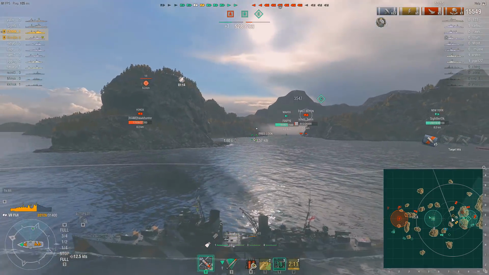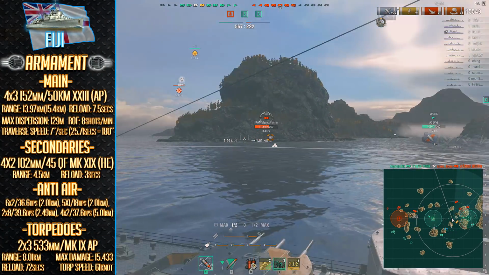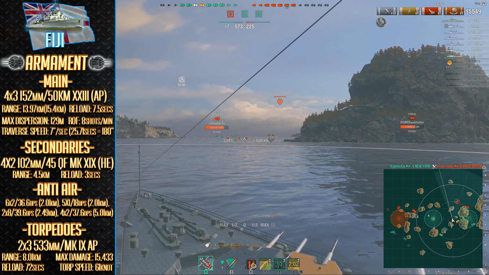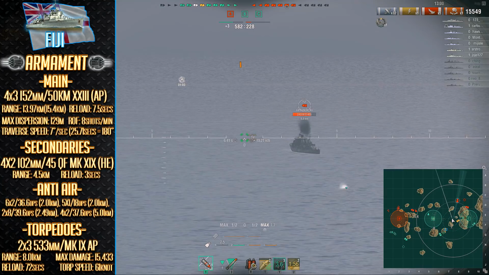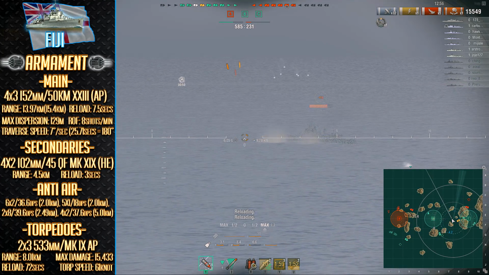Anyway, let's talk about the Fiji herself. What does she bring to the table? Firepower wise, she brings forth an impressive set of 152mm guns that are allocated in 4 turrets with 3 guns on each, with a reload time of 7.5 seconds. In theory, this means that the Fiji is capable of landing 96 armor-piercing rounds per minute on a target if you just hold down the trigger.